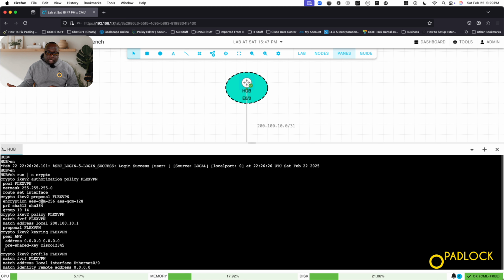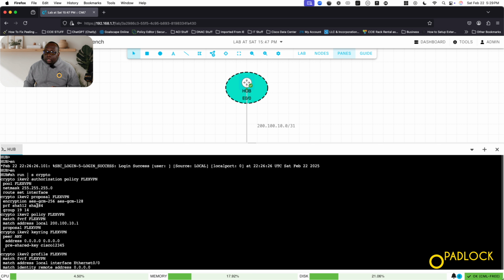Well, an integrity algorithm is the same thing. They just called it integrity in IKEv2. The difference is that when you use GCM ciphers, you no longer need to use an integrity algorithm because it's built into the GCM cipher. That's why I usually recommend people move to GCM, because it's faster and it already has that built-in integrity algorithm in it. So you don't have to worry about getting that.